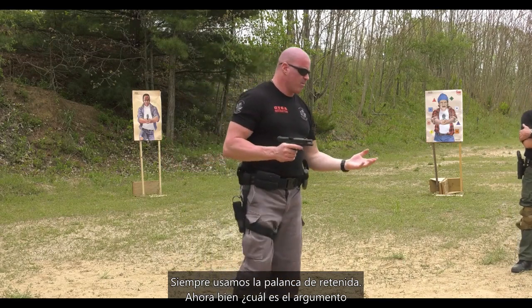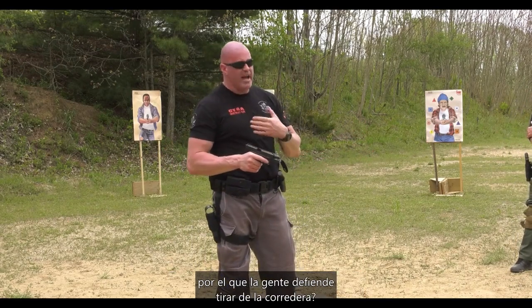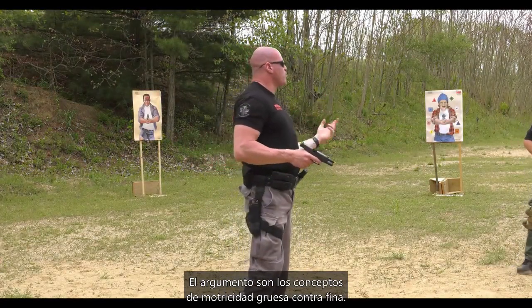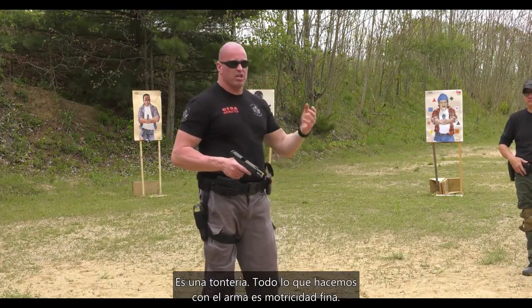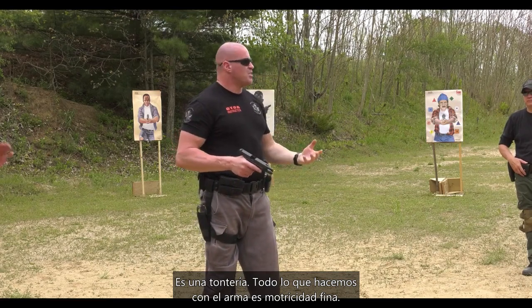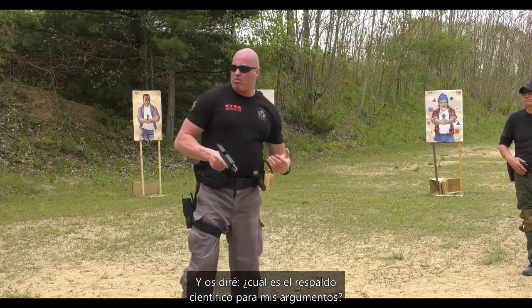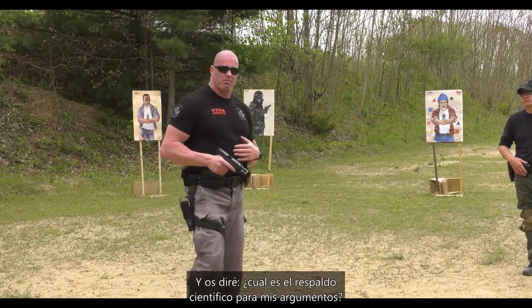Now, what is the argument here? Why do people advocate racking the slide? The argument is this concept of gross motor skill versus fine motor skill. It's bullshit. Everything with a gun is a fine motor skill. Everything with a gun. And I will tell you right now, what is the scientific backing that I have for my arguments?